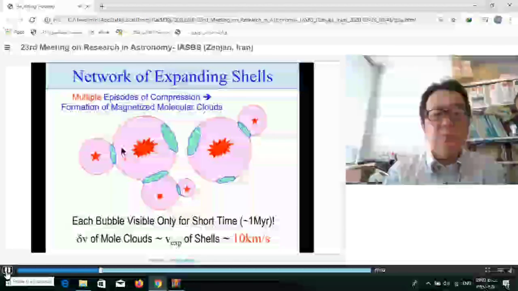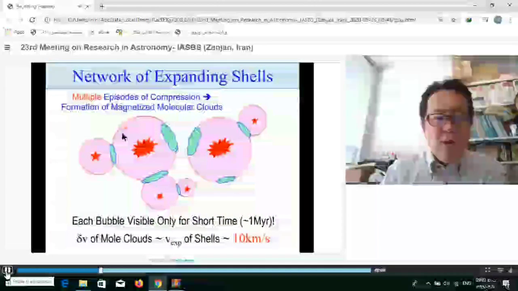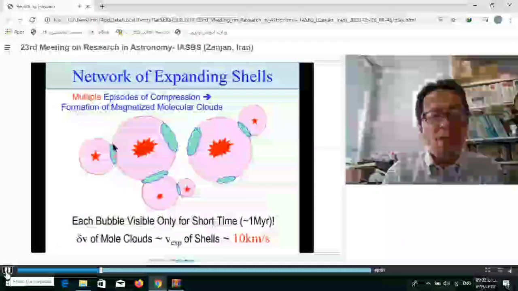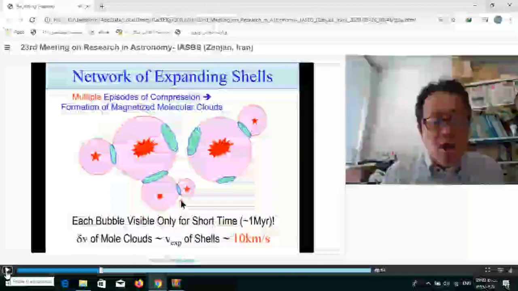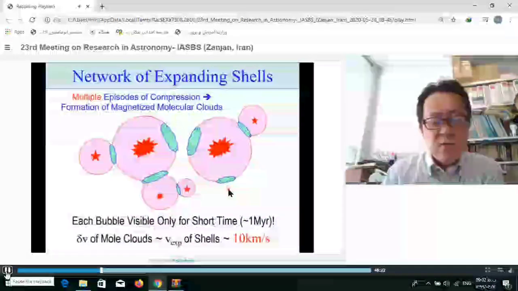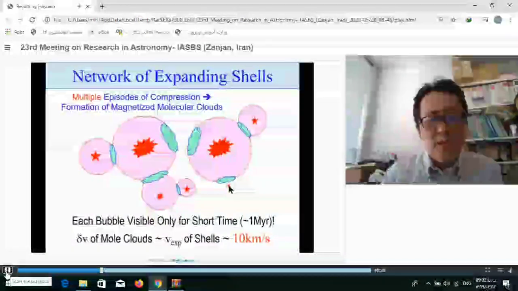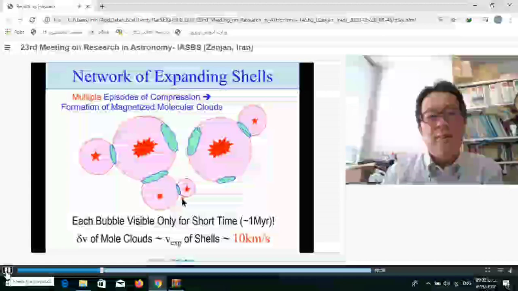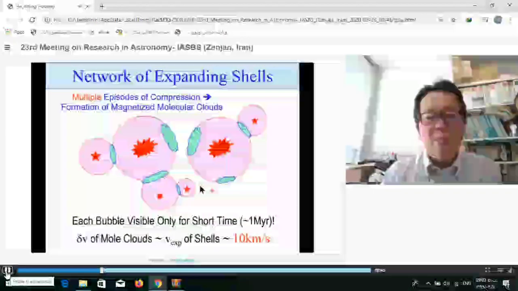Then our picture of cloud formation is the following. This circle corresponds to the surface of a bubble, and the surface of the bubble is occupied by turbulent HI, and cold neutral medium is turbulently moving inside of warm neutral medium. Only in some limited regions can we observe formation of molecular clouds, because this region corresponds to a special place where material experienced many compressions, or compression along the magnetic field line. So molecular clouds are created in some limited regions of the bubble, but the whole bubble is covered by turbulent HI cloud.